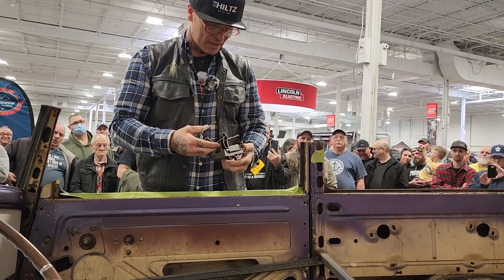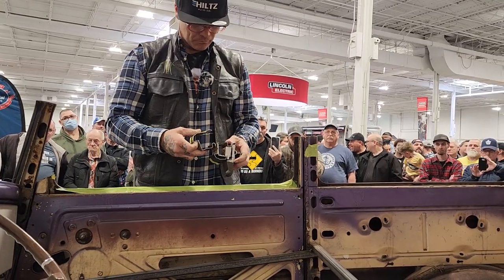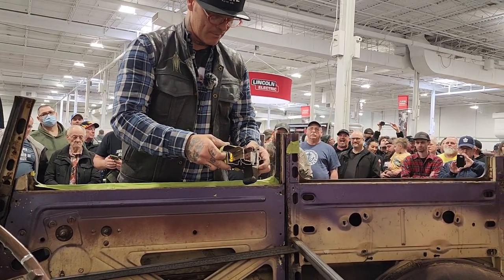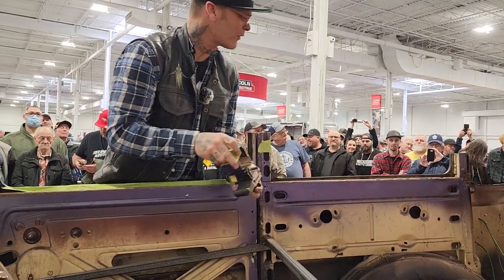More off the center, we may have to take some off the back to get it down a little bit further. Not bad. It's not bad. No, but this, we'll have to shift, yeah.